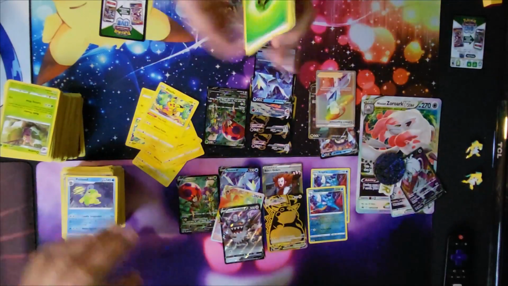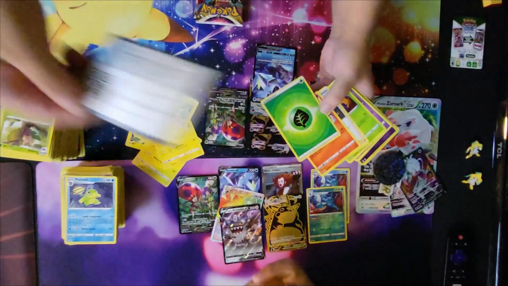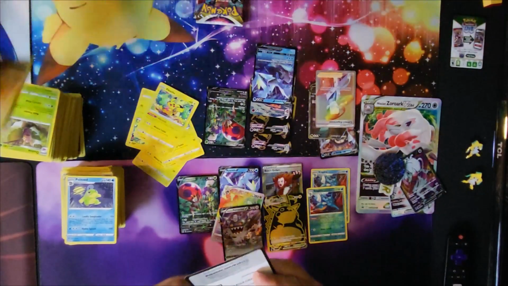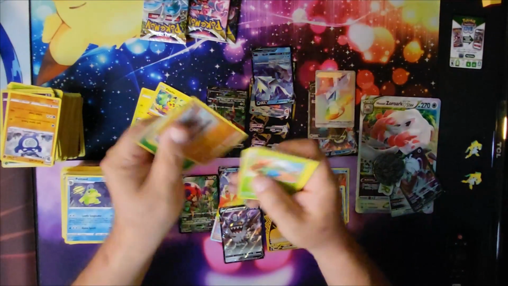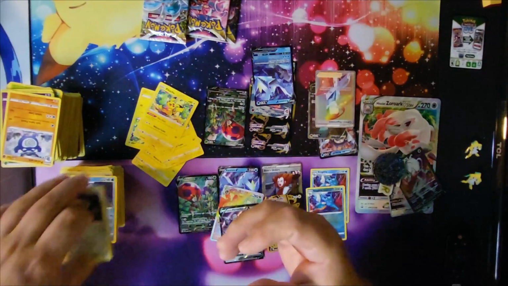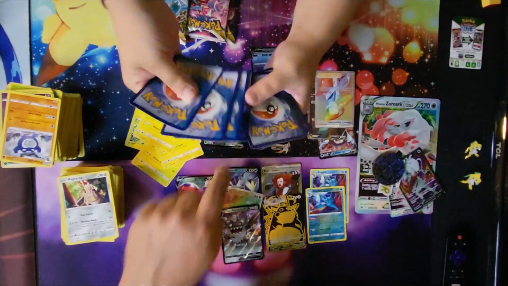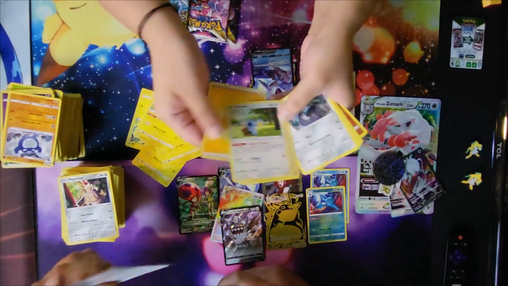Nothing. Not a lot. Oh, wait. First share code, then open pack. What are we gonna get? Nothing. I've only got four packs left. Yeah, I'm getting down there too. And nothing. Boy. It's a decent amount of pulls out of one box, but like what you said, unusual. Same pulls.